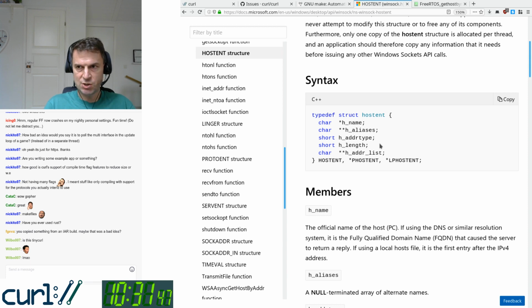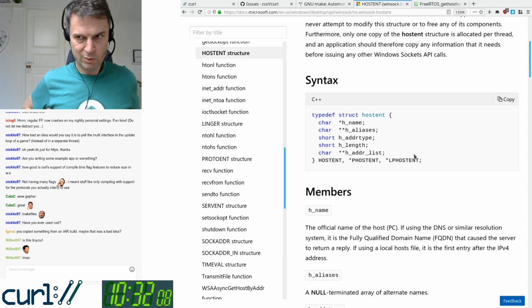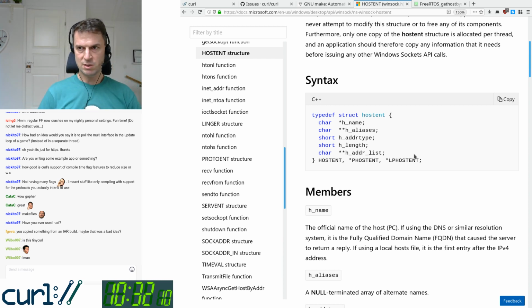Because if I don't have that struct in curl, of course, we support all different kinds of name resolving APIs, even those old style things like this, and then we convert it to the common structs that we use internally, so that no matter which name resolver API you use, it is converted to the generic internal one.